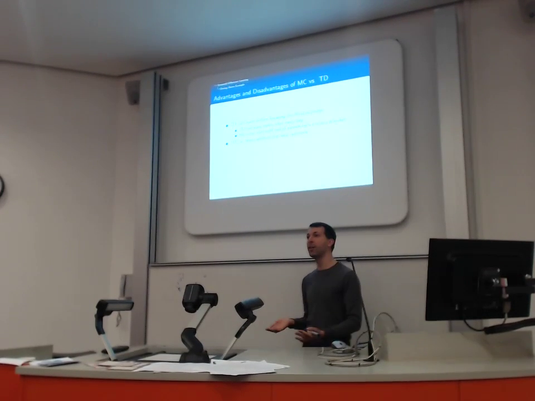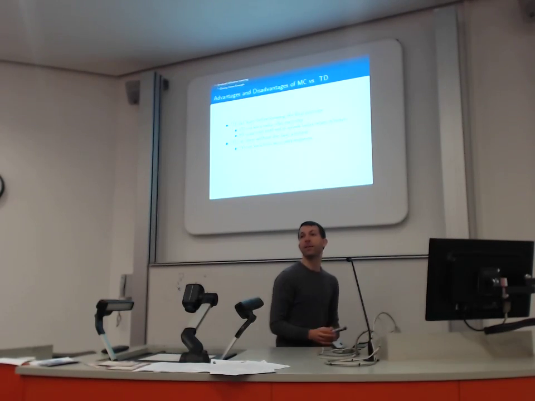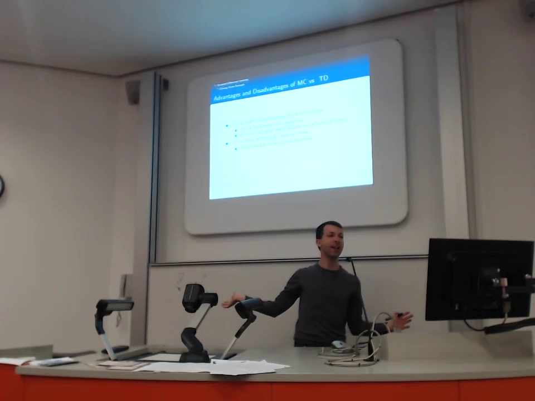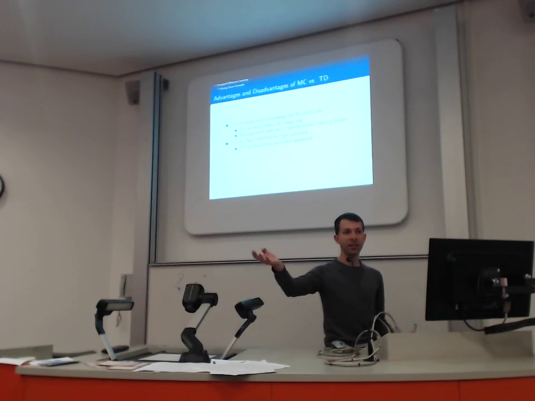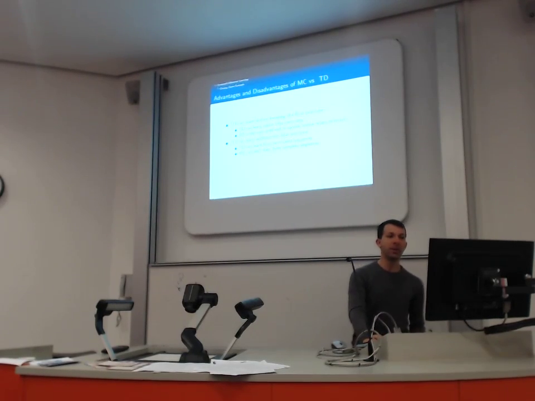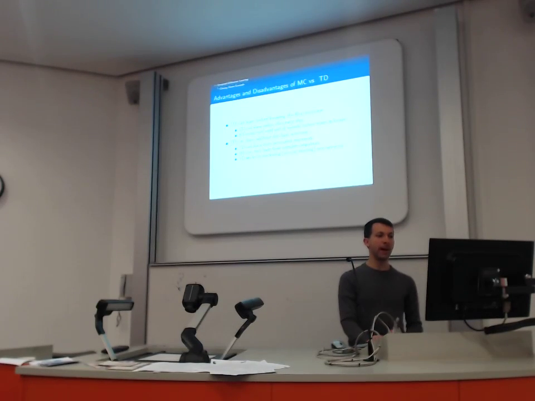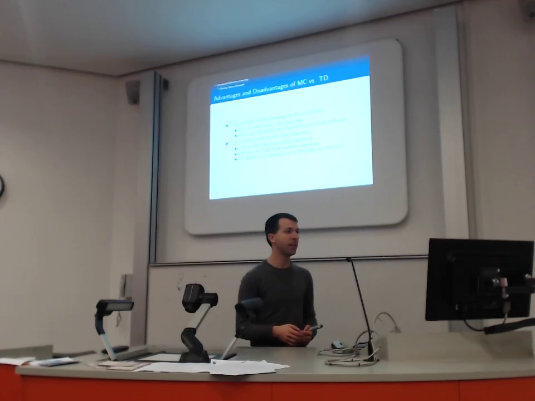And TD can even learn without the final outcome. So this means that if you only have an incomplete sequence, if you have some agent wandering around its world and then the robot breaks or whatever it is, it can still learn from that incomplete sequence. It doesn't need to wait until it reaches the end of the episode. Whereas Monte Carlo can only learn from complete sequences. And as a result, TD can work in continuing, non-terminating environments.